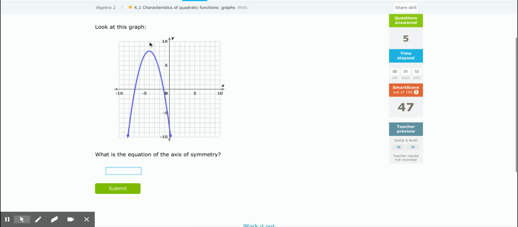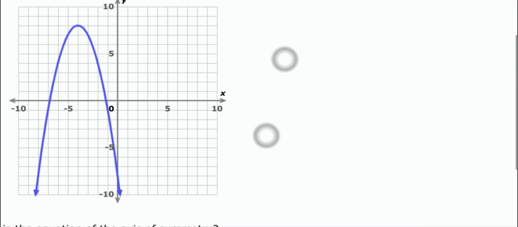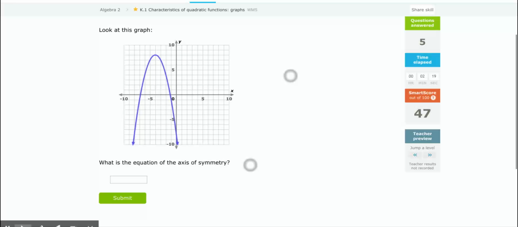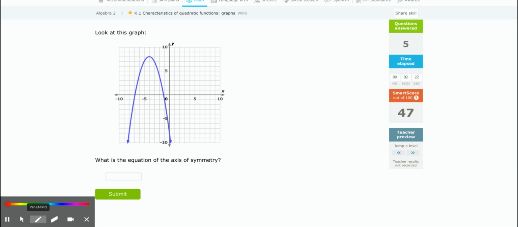Axis of symmetry. Okay, so we know it's symmetric through a line that would be, here we can even draw it, like right down the middle here. Oh, that was bad. And I probably shouldn't pick the exact same color. Am I able to zoom in? Let's see. Yes, but I lose my color. Okay. Yeah, I think that's the best we're going to get, though. But right there, it would be symmetric.